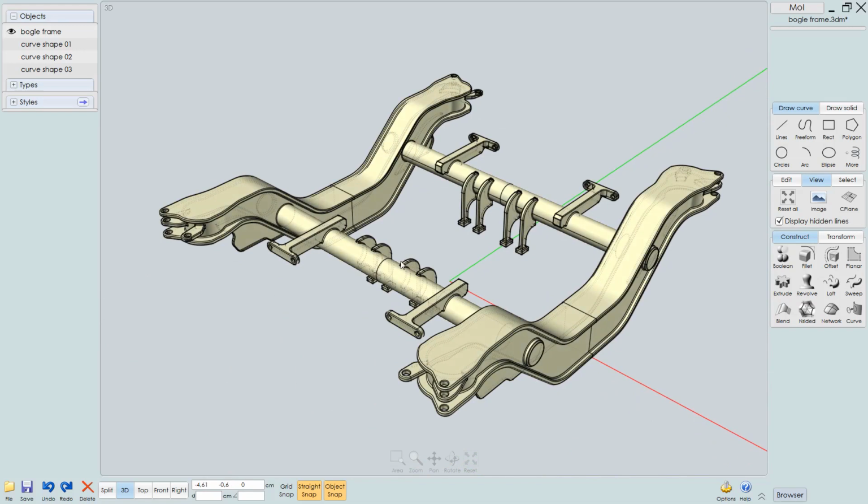and if you want to follow along you can download a project folder which contains 3 files. We're going to model 2 of the parts of this Bogie frame in separate files. One is this part here, which I called detail 3, and the other one is this piece here, which I called detail 1, and then there's a file called Bogie frame. All of the files contain reference images that will make it easier to model these parts, and once you've downloaded the project folder we can get started.